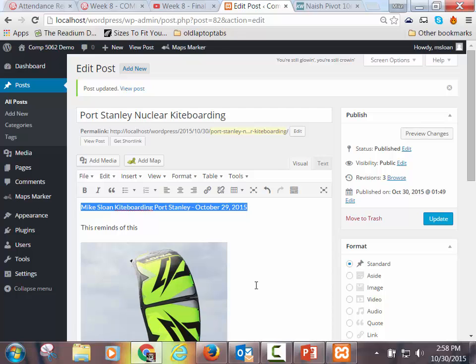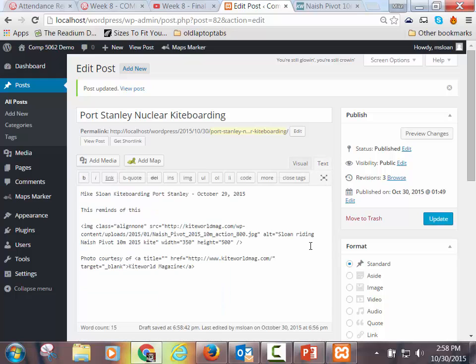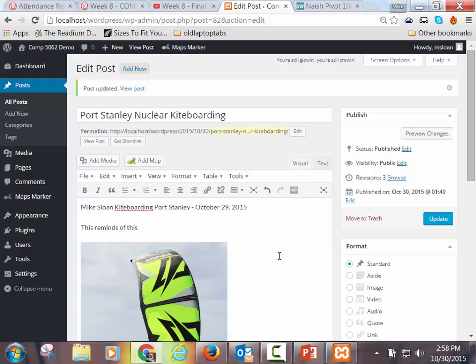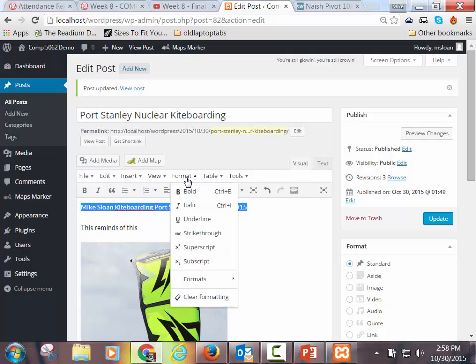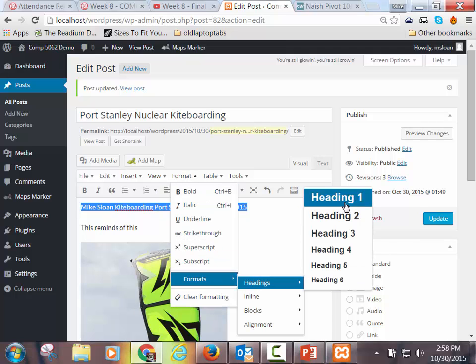And then all those little tools I showed you guys when we first learned WordPress start popping up. Well, I can just go here in the text view and add H1 and close H1. But if I've installed the Tiny MCE plugin, which is a recommended plugin from Mike, I can just highlight the text I want to make heading 1 and go in here, formats, headings, heading 1.